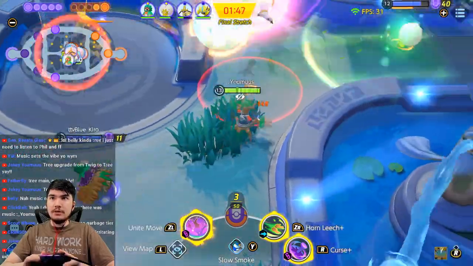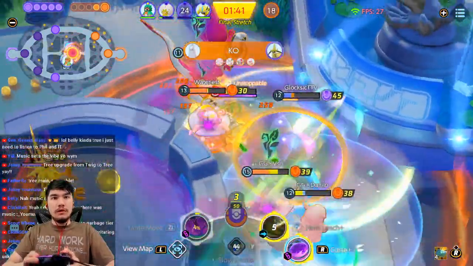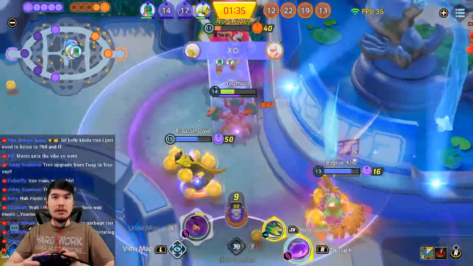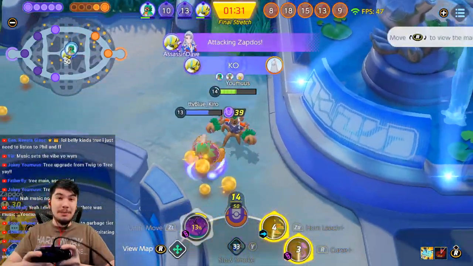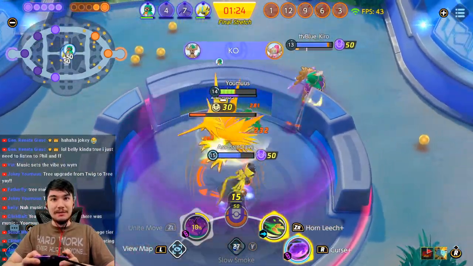Oh, I'm just uniting here. There's a lot of shit going on. I'm hitting everyone though. I'm hitting everyone. I'm legit pushing like everyone over and over again. Yo, I popped curse like 3 times. I pushed like 4 times, bro. This is actually a top tier tank, bro.